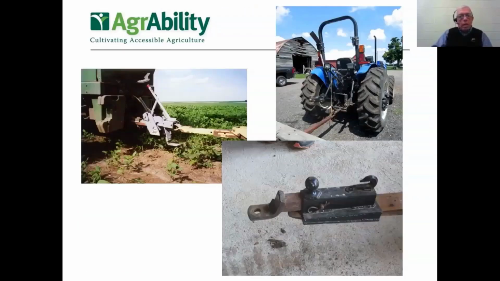We get into some of the hitching. Our clients with mobility impairments, difficult to get on and off. So you have the AgrAbility hitch there on the left. Top right is the old-fashioned way of putting a rope on the hitch pin and pulling it when you're unhooking. The hitch down at the bottom right is hooked onto the fork on a forklift. You have multiple ways of hitching up with a pin or with a ball hitch.